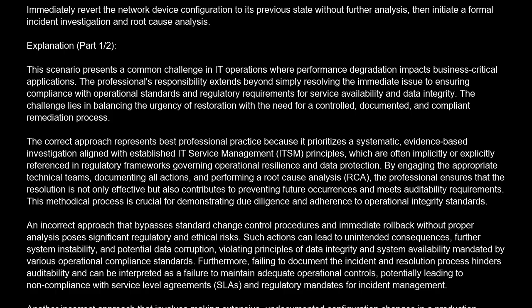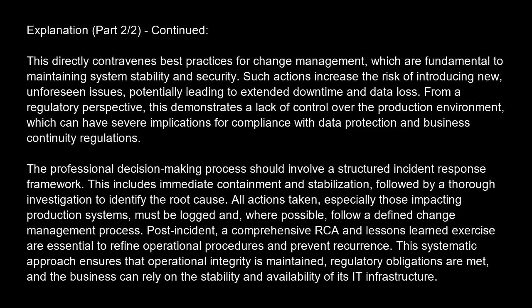Another incorrect approach that involves making extensive, undocumented configuration changes in a production environment without a clear rollback plan is highly problematic. It directly contravenes best practices for change management, which are fundamental to maintaining system stability and security. Such actions increase the risk of introducing new, unforeseen issues, potentially leading to extended downtime and data loss. From a regulatory perspective, this demonstrates a lack of control over the production environment, which can have severe implications for compliance with data protection and business continuity regulations.